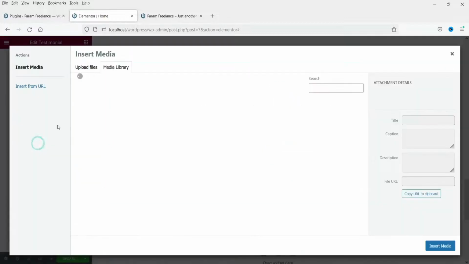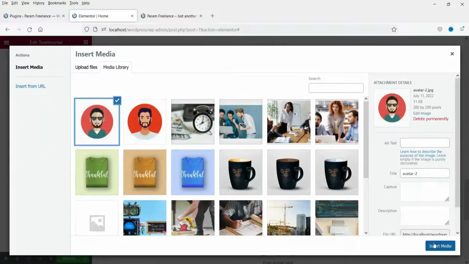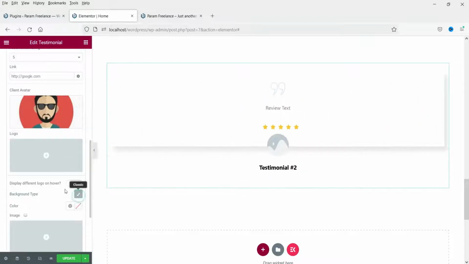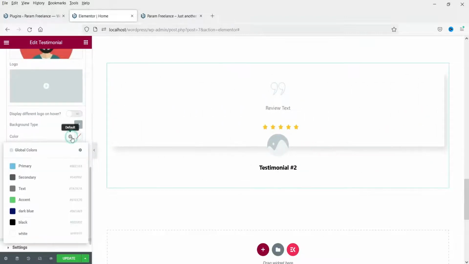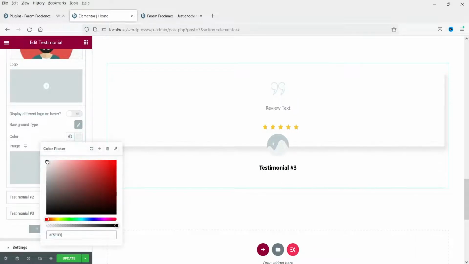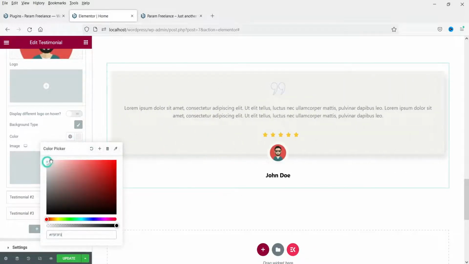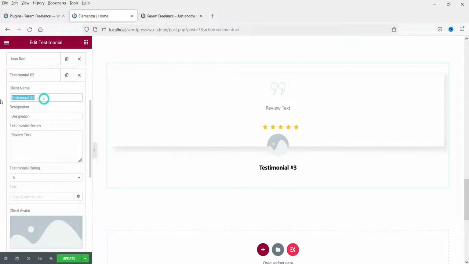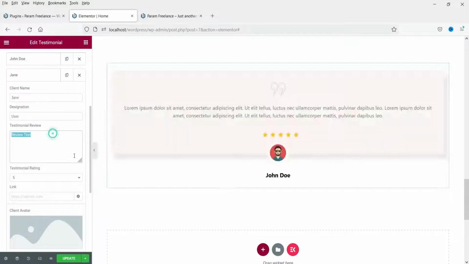Now client avatar, so you can change it here. Now background type, if you want to change the background color for that one, you can change the color. Let me select this one, so you will see the different background color. So let's move on to the next one, the name, add the content, rating, let's use 4-star.